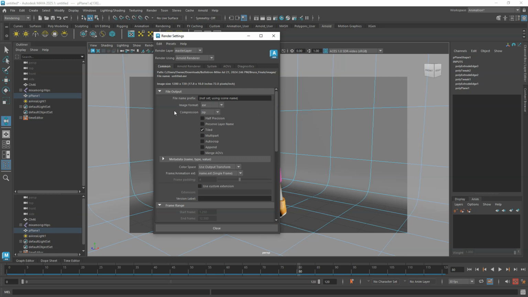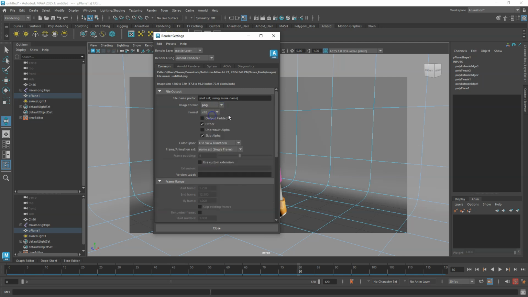And then right here, for your image format, we want to do PNGs. You'll give a name right here, okay? It's going to say the girl, whatever you want to call it. Now, down here where it's the frame, animation, and extension, what you want is the one at the bottom, which is the name. It'll be girl, underscore, the number, dot extension. That's the numbering we want to use.